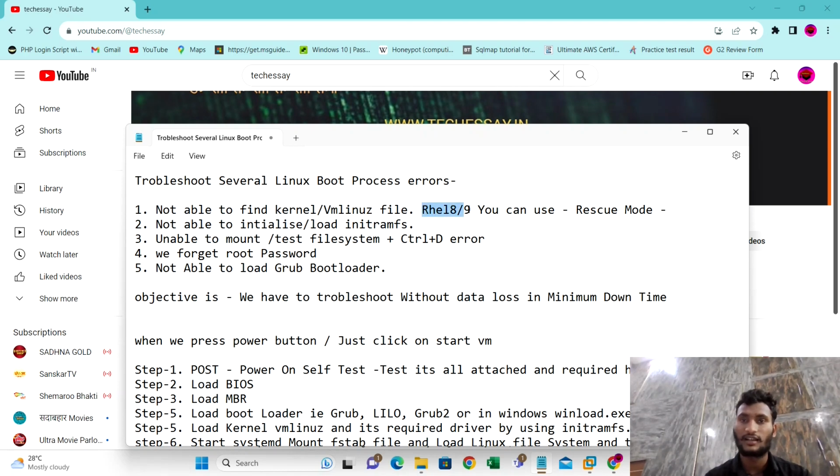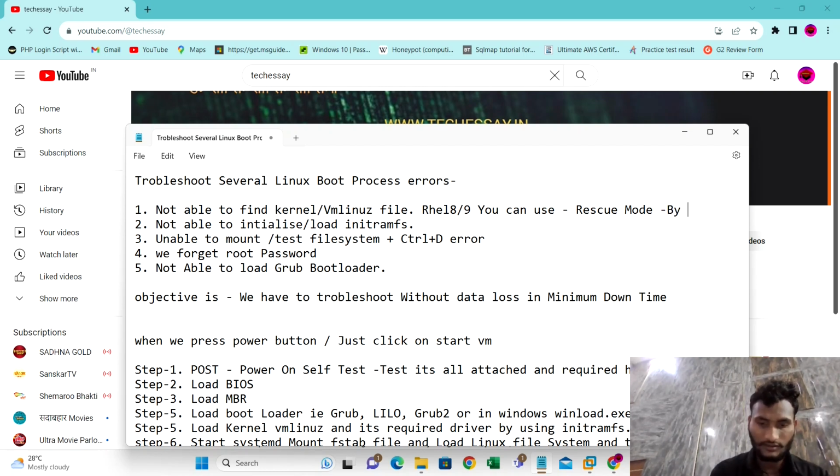We can just boot by using that kernel file, go into rescue mode, troubleshoot this problem, and recover our kernel file.